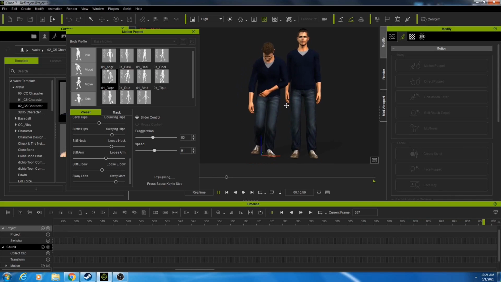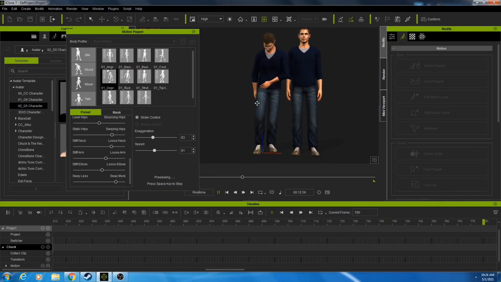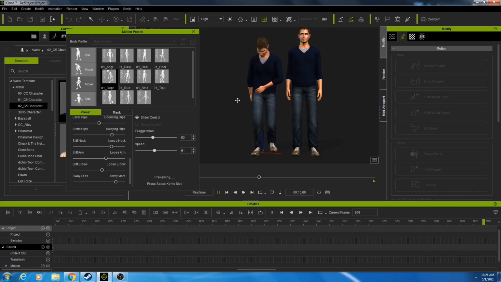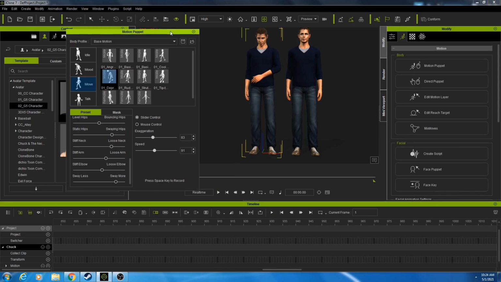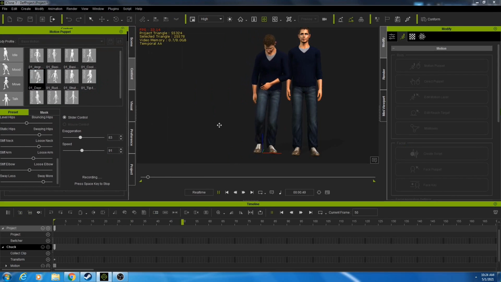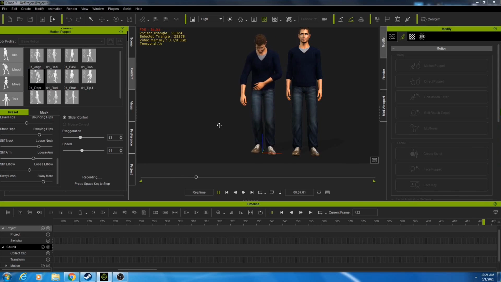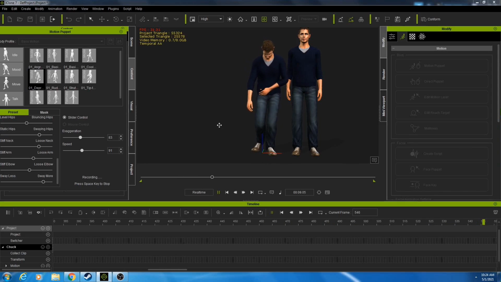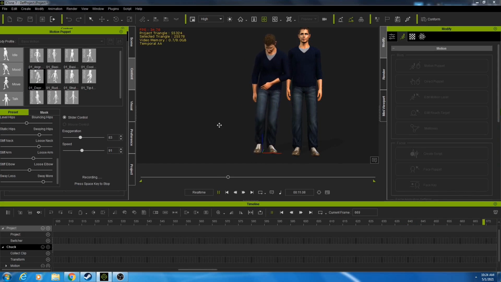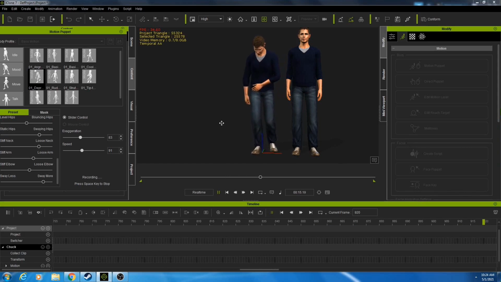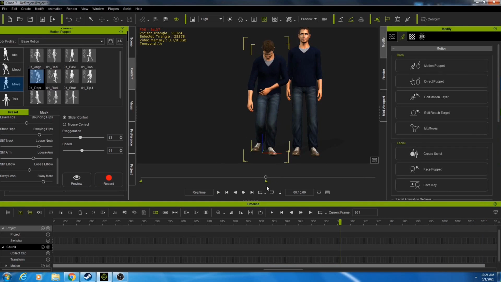He's not feeling too good. Maybe he has some injuries. You dress him up with some blood and some injuries and that kind of thing. So I've got this set up. I'm going to just simply record it, and we'll record for, say, 20 seconds or so. And so that's basically the first step, using the motion puppet to create your injured walk. Now notice his hand is still going through his body just a touch, and we're going to adjust that as soon as we're done recording. And 15 seconds should be enough. Let's take our project to about 15 seconds.